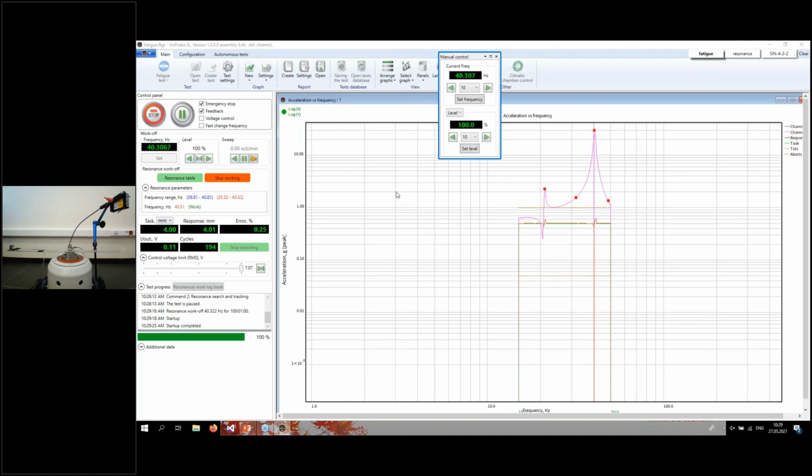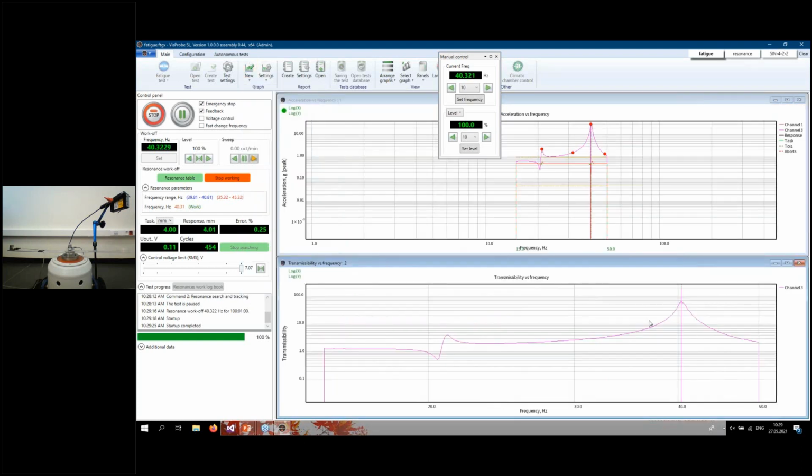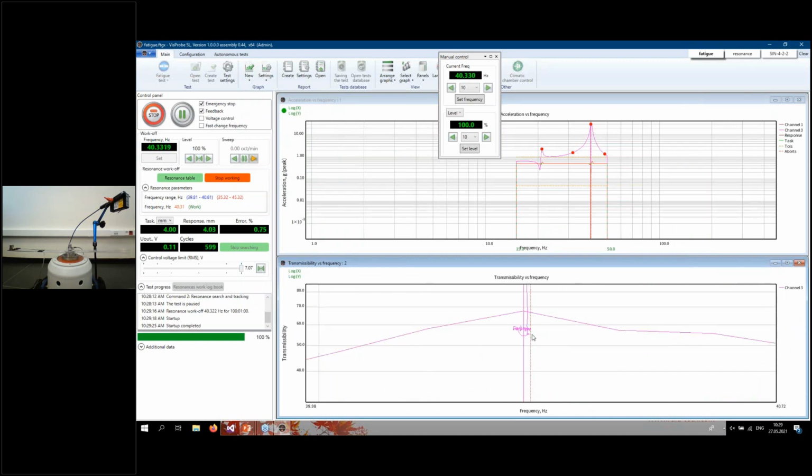The system is starting up, so I will open transmissibility versus frequency graph. You can see some new lines on it, and here we see our resonance.